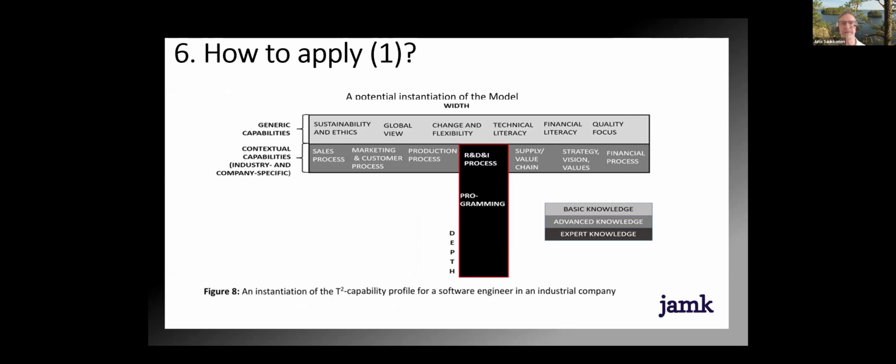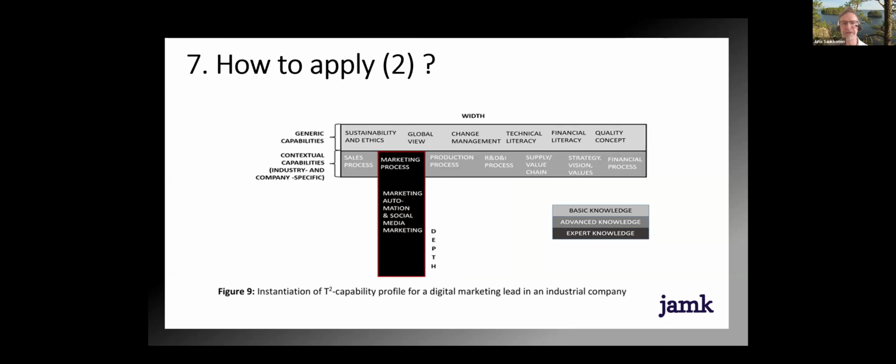And how to apply, I then created after these discussions with industry stakeholders some potential instantiations of the model. So how would these models look in reality? I created one for a software engineer in an industrial company in the paper, and then I had another one for the digital marketing lead in an industrial company. So there are some same capabilities, but of course, the area where the deep knowledge is needed changes from one job to another.